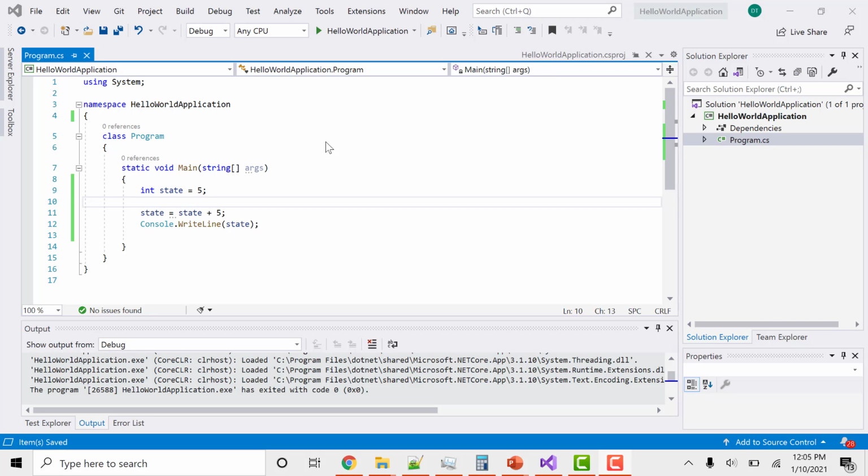So whenever we are debugging, whenever we are basically evaluating things, in this case we want to run our code in debug mode. So it's very important that we know how we can run our code in debug mode. Let's say I have this console application, and to start in debug mode, you need to add the debug points, or the breakpoints.